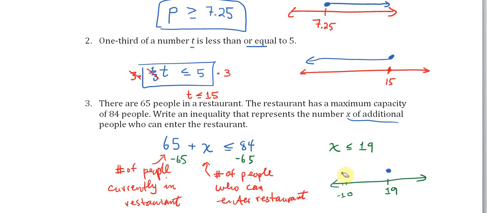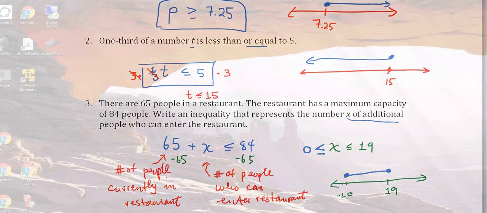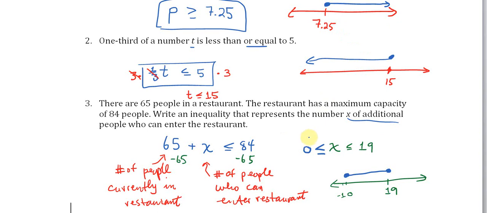So let's modify our answers just a little bit. All right, let's modify our answers to indicate the fact that the number of people who could enter a restaurant is less than 19, but it is at least 0. Okay, so it can't really be that small. I mean, it can't go into the negatives. So x can be any number between 19 and 0. And this 0 here, we're including this because it applies to this particular situation. If we're talking about people, you cannot have negative people. Now, if we're talking about temperature, you may have negative temperatures, and that might make sense. But in the context of people, you got to stop at 0.